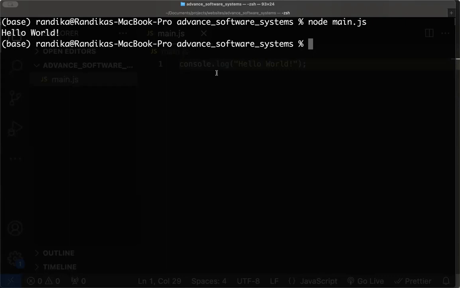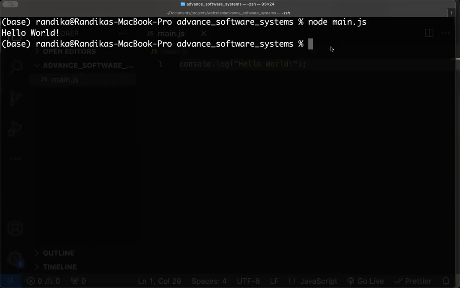The next thing we're going to do is create something a little bit advanced. A little bit advanced in the sense that rather than saying hello world, we will create an API. We will create a REST API. A REST API is an application which will give us back information in the form of a JSON file.